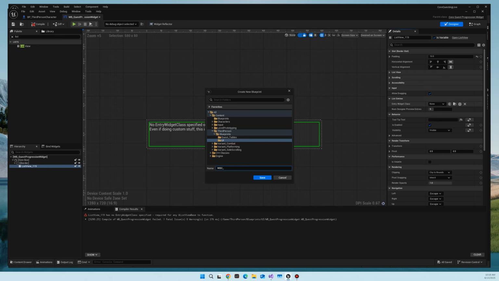It's just how I like to do things for widget blueprint components, and I'm just going to call this Quest Progression message.